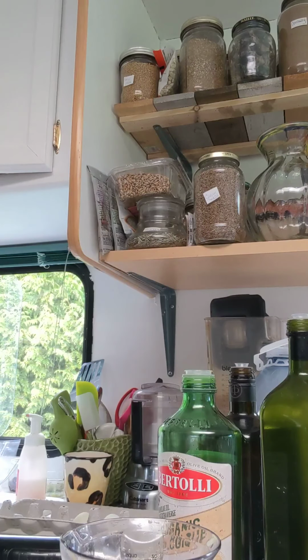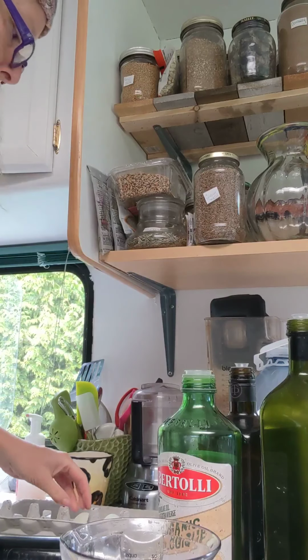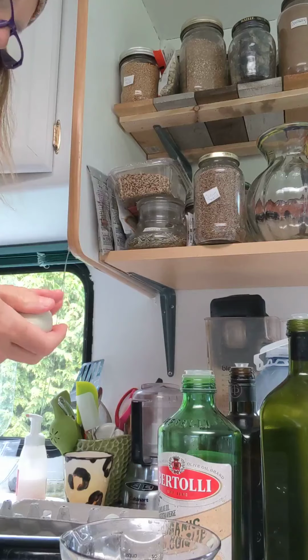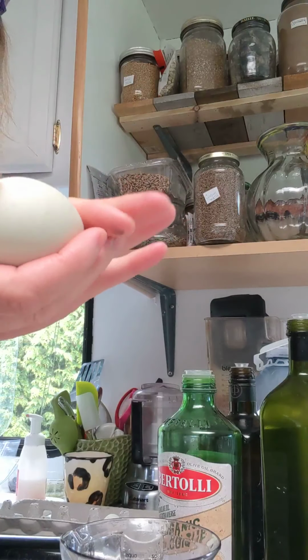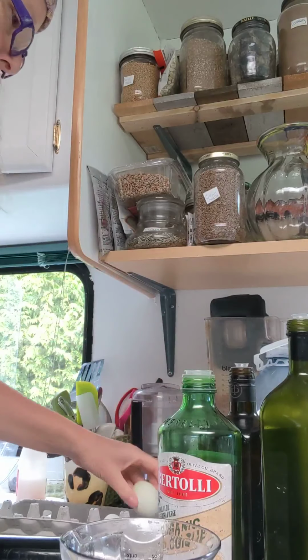I'm about to make one of my favorite things, which is homemade mayonnaise with the farm eggs that I have right on the farm here. The chickens, they're lovely, lovely eggs.